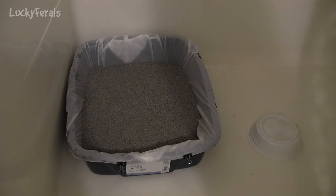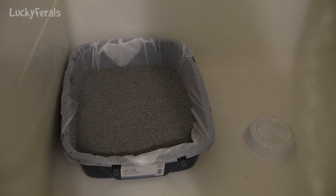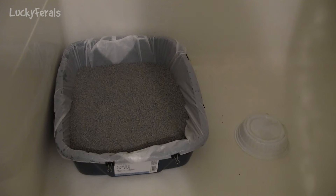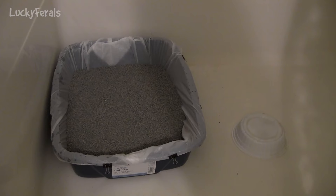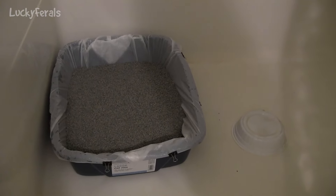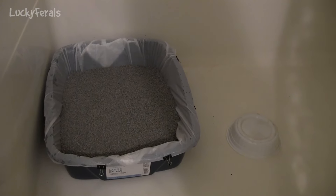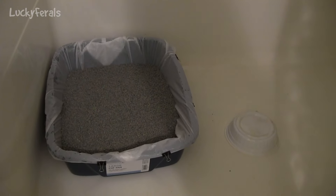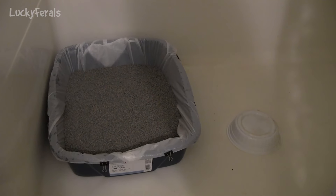If it looks strange, I actually have this in a shower stall. I have a bathroom in the basement with a shower stall that hardly ever gets used, so I have the litter box in here right now. That plastic tub you see on the right is covering the shower drain because I don't want any cat litter to go down the drain. All the loose cat litter that gets tracked outside the litter box but stays inside the shower area I just vacuum up with a little dust buster vacuum.